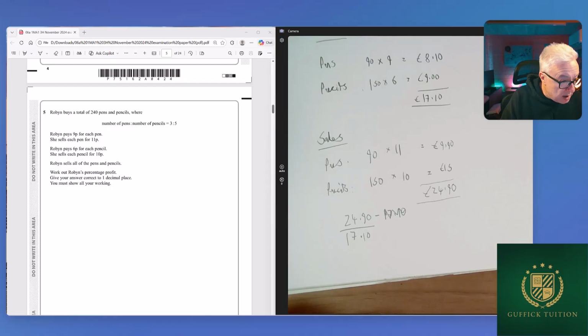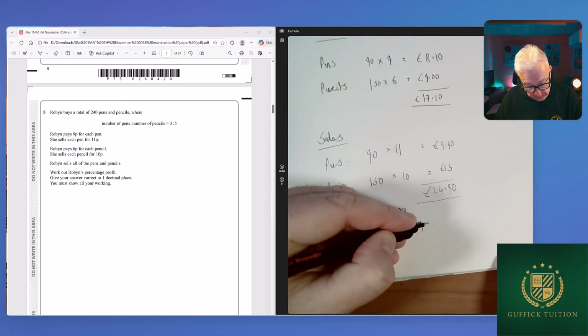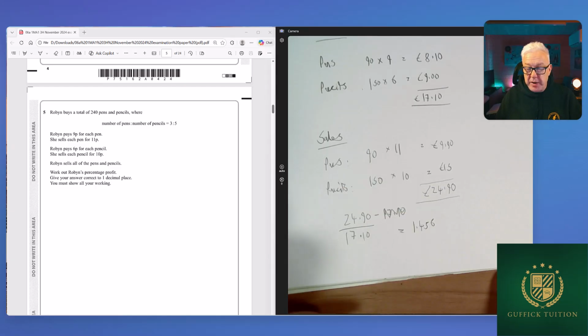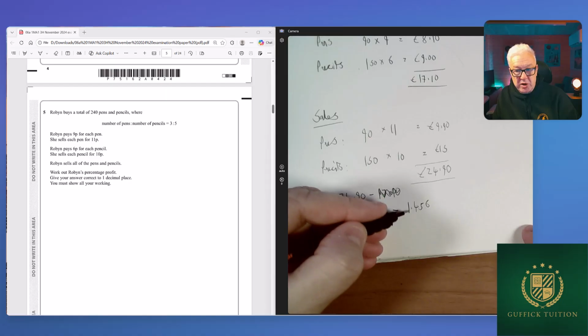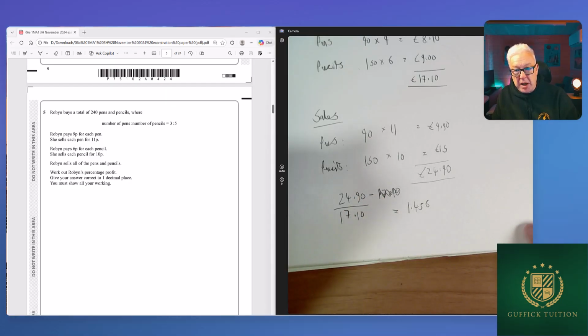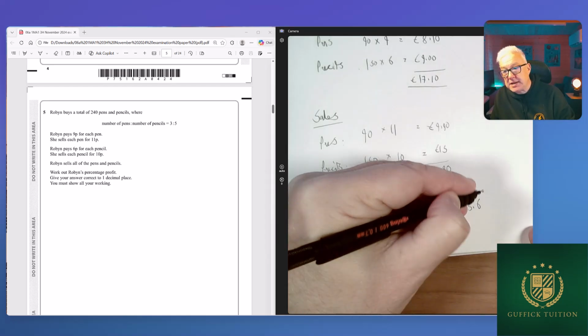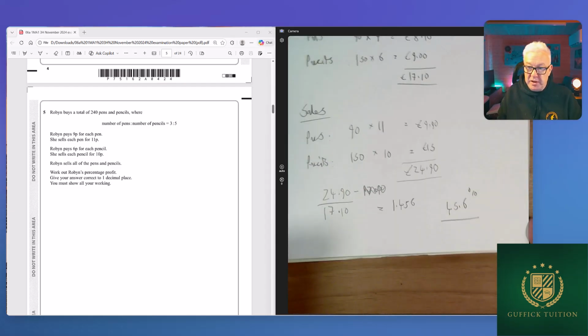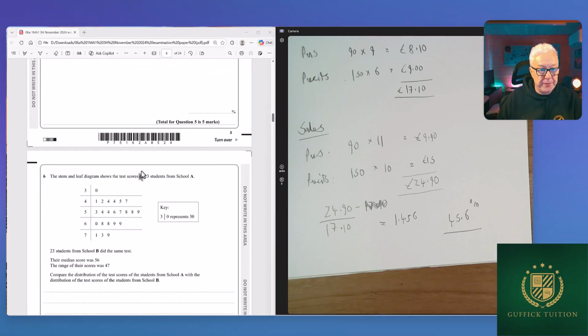Okay, which gives me 1.456. Okay, so basically the percentage profit, because remember 1 stands for 100%, so if this number was 1, it basically would have meant that Robin would have got her money back, but actually we have got a 45.6% percentage profit, because that decimal there is 1.456, which corresponds to a 45.6% percentage increase in the price.